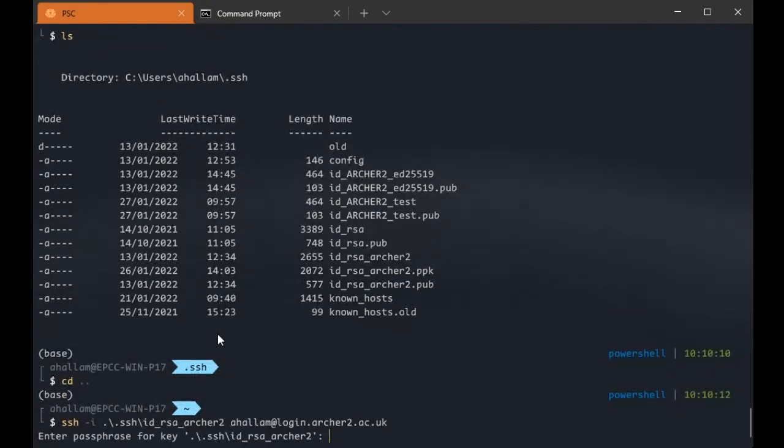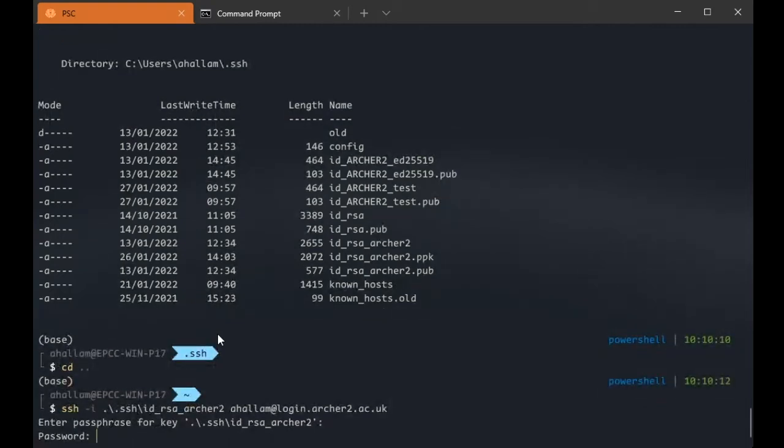You're then going to be prompted for two passwords. The first password, or the passphrase, is the one for your key. So when you created your key using ssh-keygen and you put in that password, then you need to put that password in again. You'll then get a prompt for password.